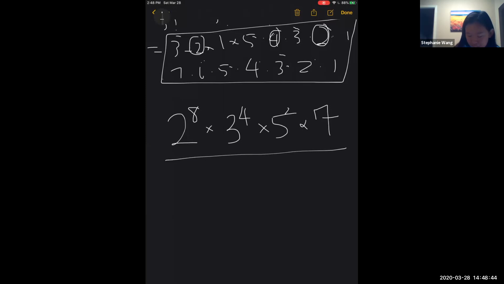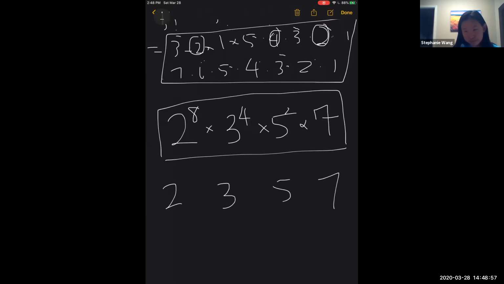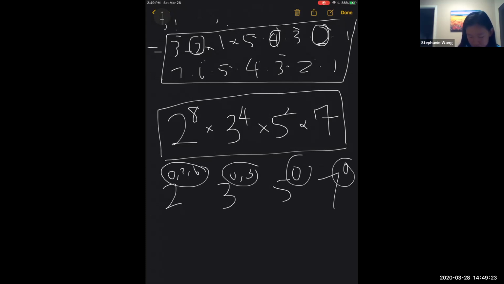Now the question is asking how many factors of this right here are perfect cubes. And as I said earlier, in order for a number to be a perfect cube, all of the exponents have to be a multiple of 3. So let's think. The multiples of 3 that are less than 8 are going to be 0, 3, and 6. The multiples of 3 that are less than 4 are going to be 0 and 3. The multiples of 3 that are less than 2 is just 0, and same for 7. For 1, it's just 0. So now, in order to find the number of factors of this that are perfect cubes, all we have to do is find how many cases there are here. So there's 3 cases here, there's 2 cases here, there's 1 case here, and there's 1 case here. So you just multiply it all together, and we get a total of 6.